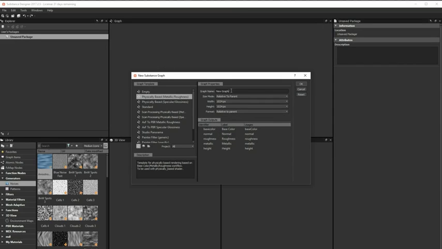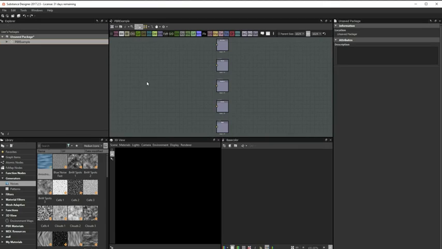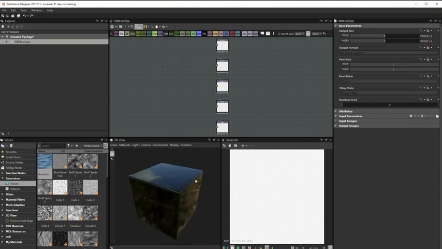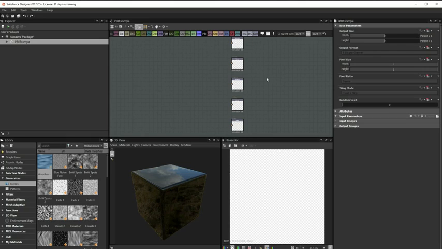Alright, or I'll just call it PBR example. Alright, so I want to make sure this is also selected as physically based with the metallic roughness. So we just press OK on this, and it creates our package with the preview down below with a nice shiny cube. So before we get into anything, I'm going to create a node.